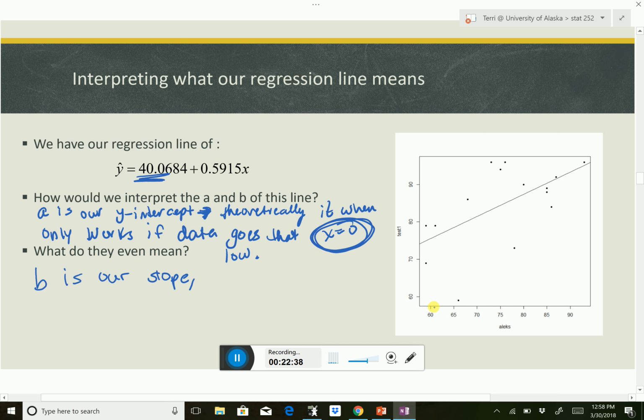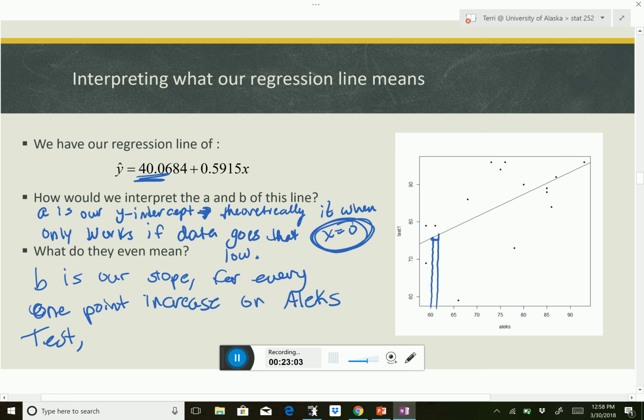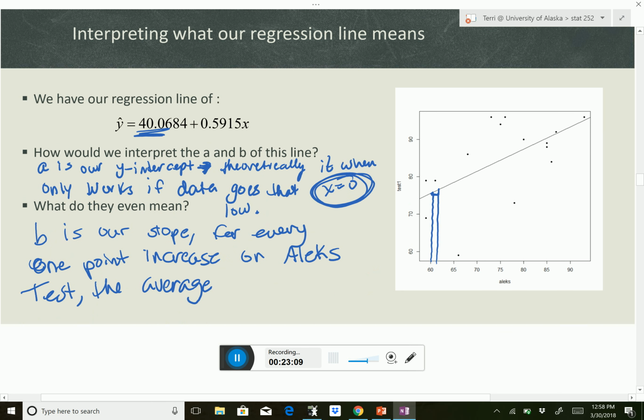This means that for every 1 point increase on the ALEKS test, the average first exam score increases by 0.5915 points.